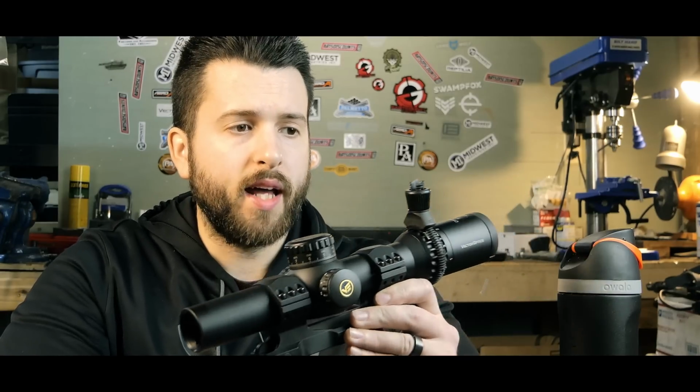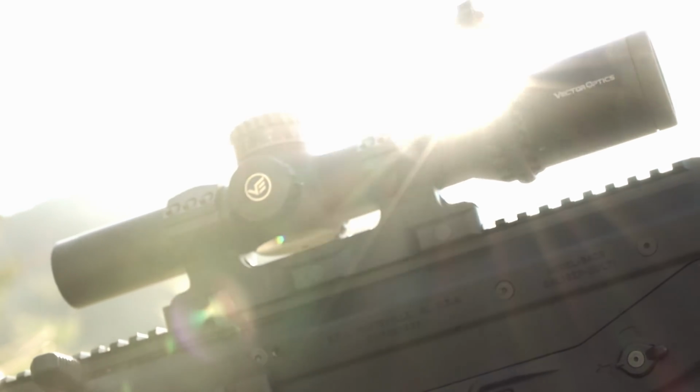Today we're going to be taking a look at the Vector Continental 1:6 by 28mm first focal plane LPVO. This is a 34mm main tube LPVO.